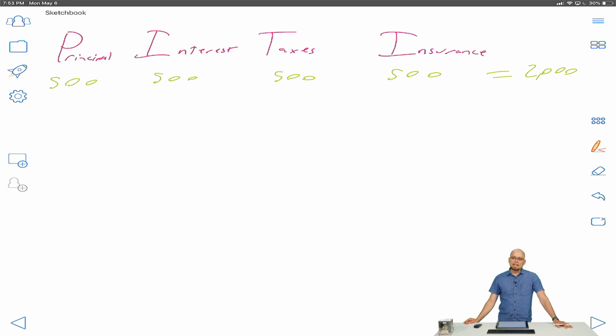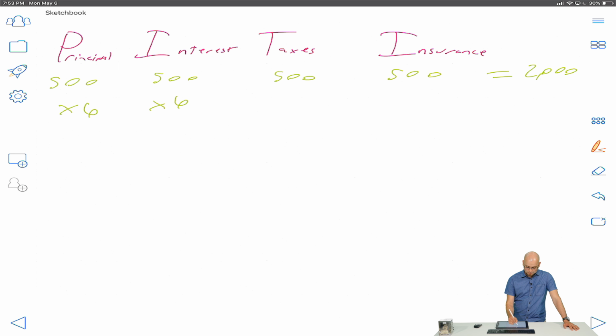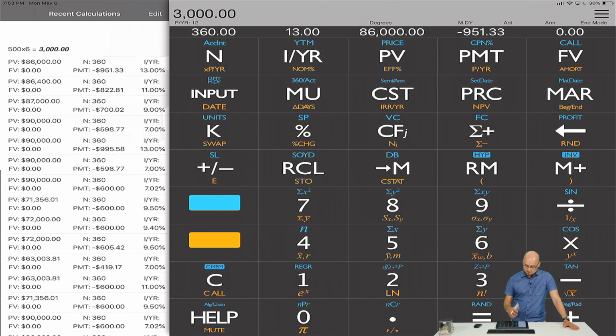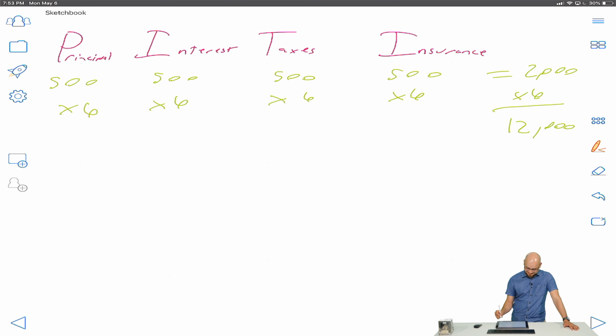Now, if we look at this deal and they have a $2,000 payment, but they are $12,000 behind, well, that means that they missed 6 of each of these, right? So if you do 6 months of missed payments, that is where you get a $12,000 back payment. But each one of these items, see, I told you on the last video, I don't trust myself anymore. This is one of those moments. 3,000, right? No! 3,000. I'm an idiot. It's embarrassing how bad I am without my calculator. All right, so $3,000 goes into each one of these buckets.